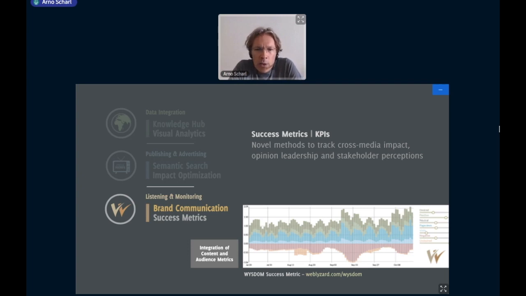And one way to do so, we adopt the Wisdom success metric, which you can see a little diagram down there. And now our ability to extract all these emotions from the coverage, not only positive, negative, but also the association with desired and undesired associations, as per the communication goals that you have with a channel, with a program, but also with a brand, can be now shown in conjunction with audience metrics.